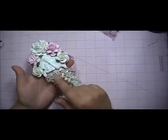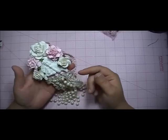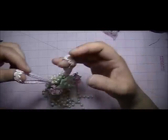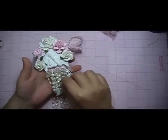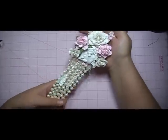And then I made this little beaded trim on a ribbon, which was really easy to make, and then just added some I Am Roses and some fancy trim so that it can hang around just like that. And the back is still nice, and there's the front. So I will hang this up and show you photos of that, and show you photos of the other things I altered as well. I can grab a couple of them.